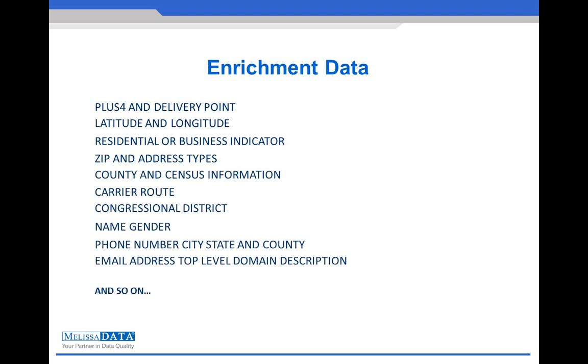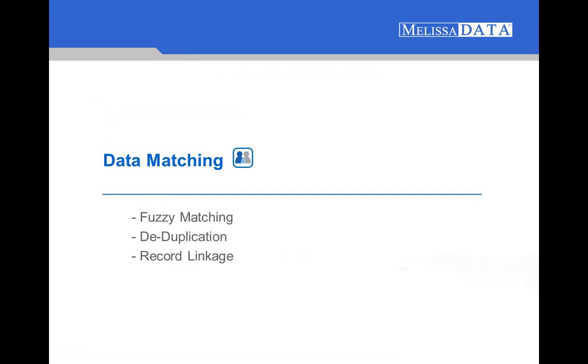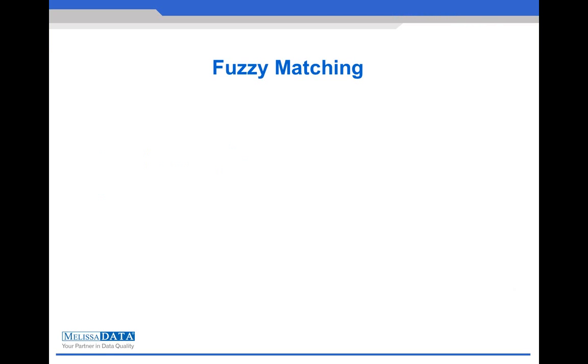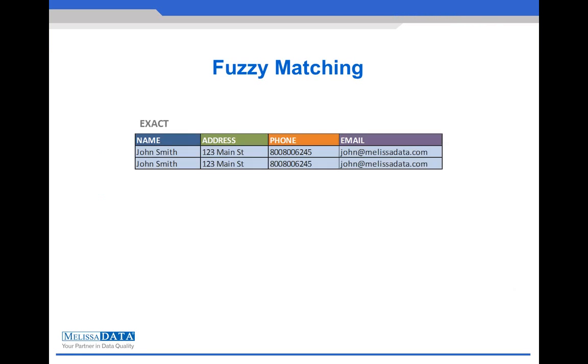The next part of the data quality spectrum covers matching or record linkage. Matching is a crucial part of data quality as it allows us to associate matching records to each other, allowing for the removal of existing duplicate records in your database, as well as blocking any duplicates from newly incoming records.